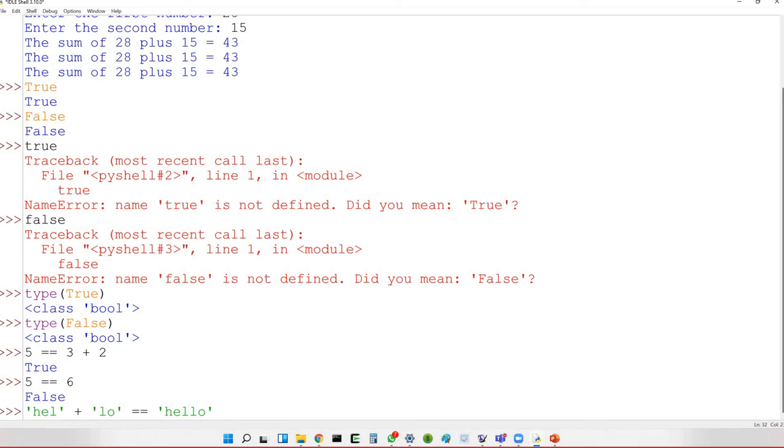Now can you tell me whether this is true or false? Is it true or is it false? I want you to type your answer in the chat. You can make a mistake, no problem. Type your answer in the chat.